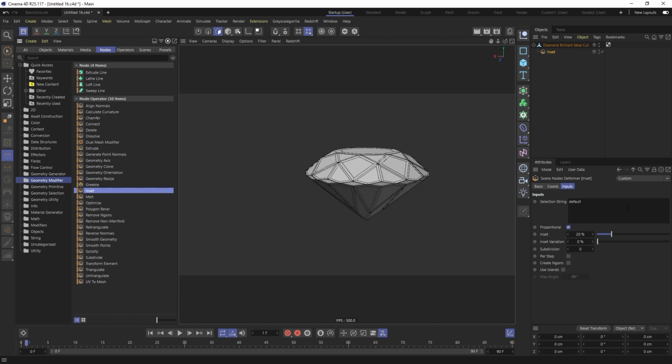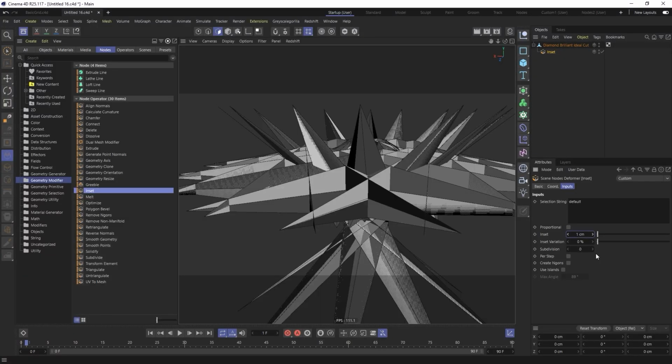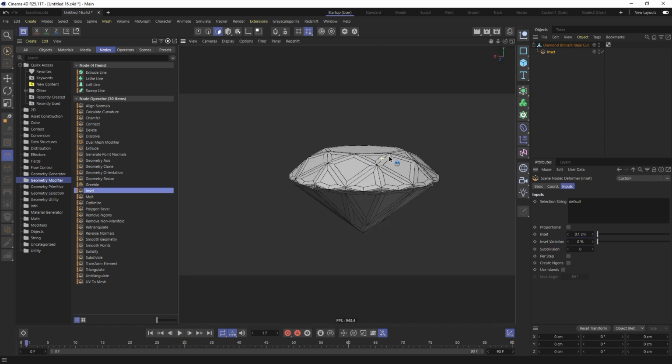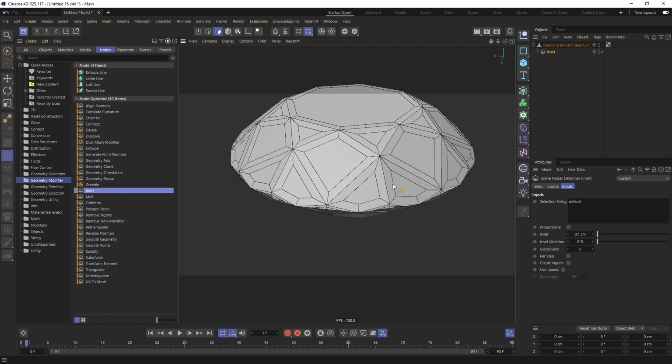The current selection is default being nothing, but nothing still gets everything applied. Let's not do proportional. Let's instead make it an absolute, make this really small, like 0.1, very small inset overall on this very small object. Awesome. So now everything's done in inset, but now I want to delete. Let's delete everything that's on the inside there.